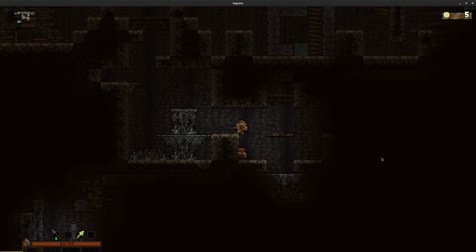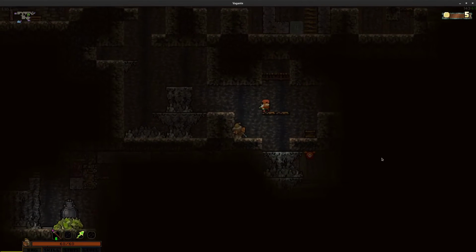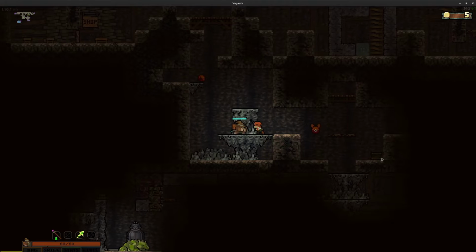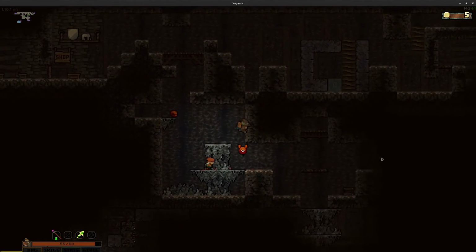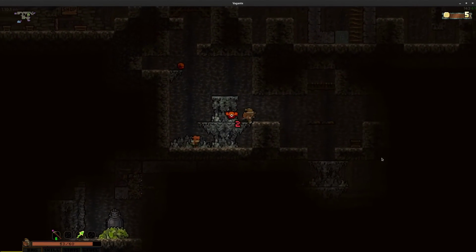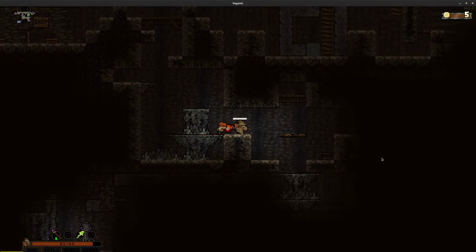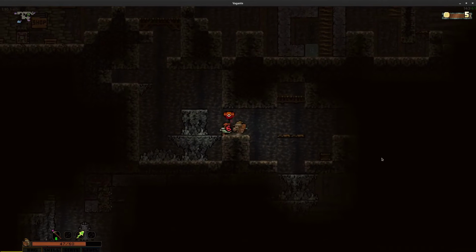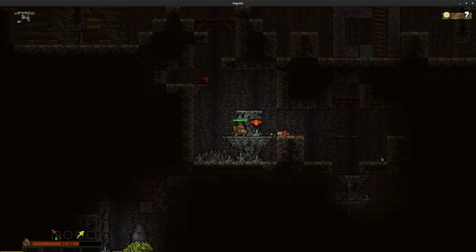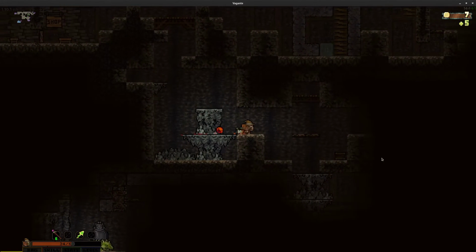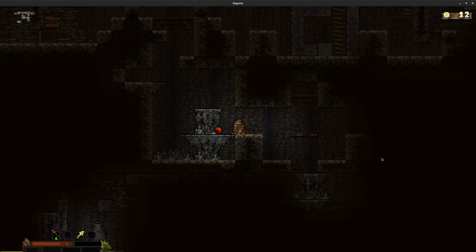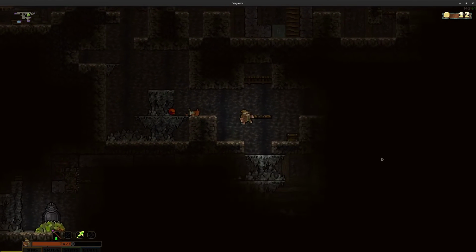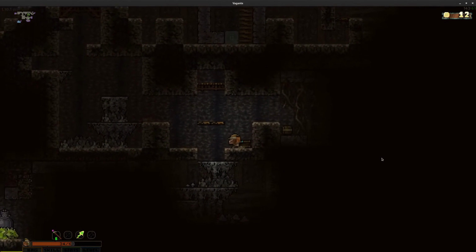I reckon the cool thing about this... Hey, look here, let's jump on your head. The cool thing about this is that you could do this for any Linux game. It doesn't only work on Vagante. If you've got any troubles with your controller... There we go, see, he faced the wrong way, he did it again. Very annoying. But as I say, I think that's my controller, not the actual mapping system. But the cool thing about this is you could do this for any Linux game, not just Vagante. If you're having trouble with any of your Linux controllers, you can just give this a go.